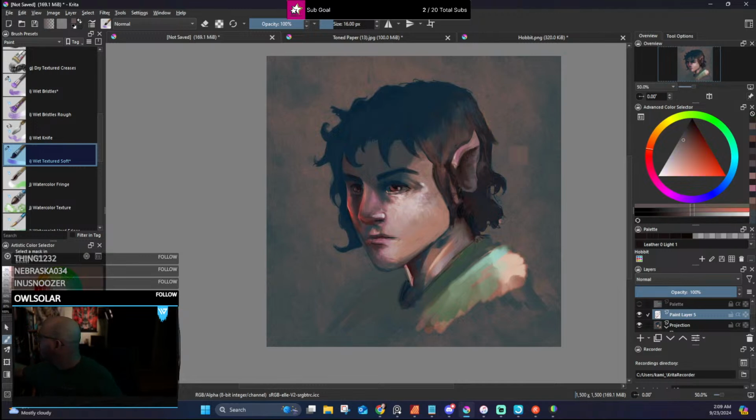So I can just save the silhouette, the harder edges for these silhouettes now. That's good. And then yeah, this one might be about done. This is just a goof off painting.